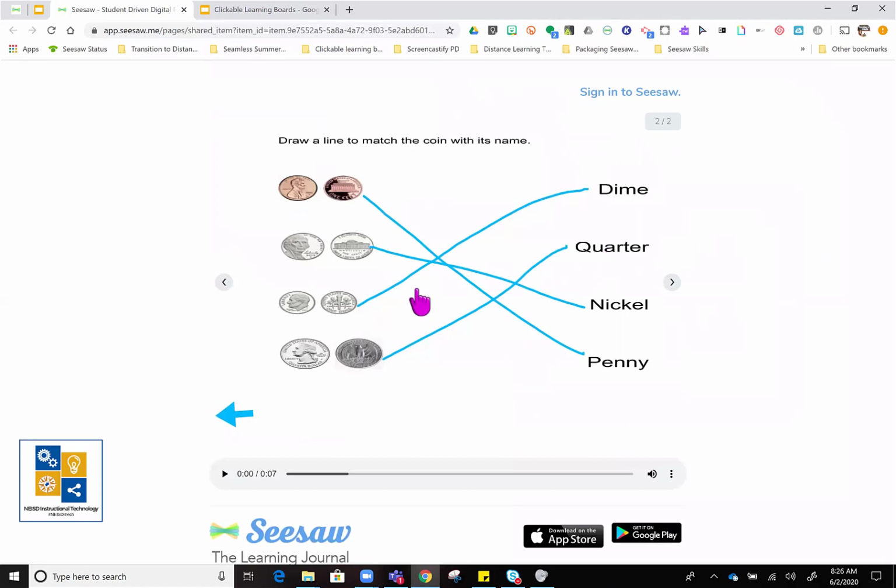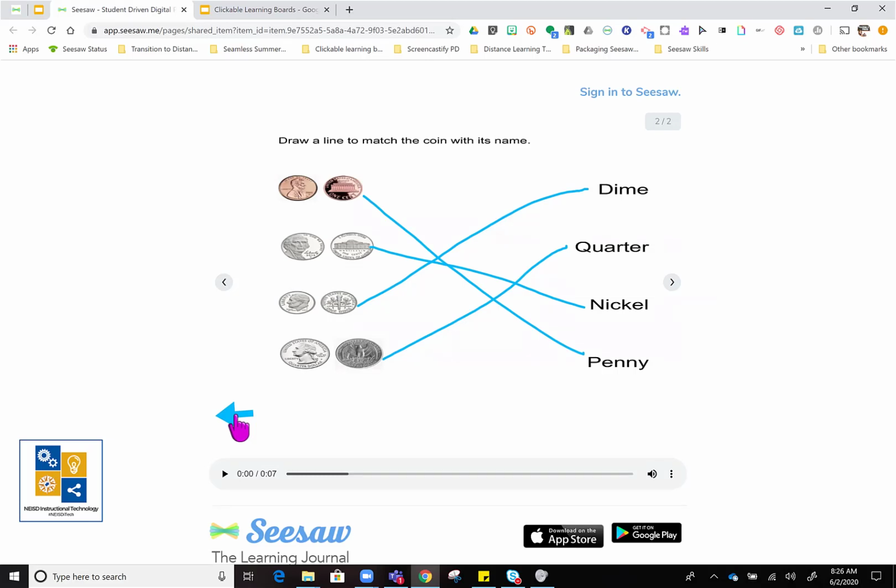I did want to point out, you see in my activity how I have the little arrow right here. That's directing kids to that little caption tool. Like I mentioned, when I'm developing an activity in the student template, I don't want to record on top of the template because then the students can't interact with it. So I use that caption tool, which is the little quotation mark in the lower left when you're editing the activity, but it doesn't really jump out at kids.